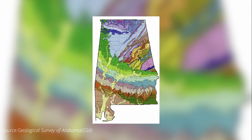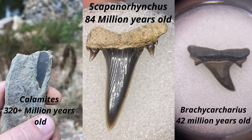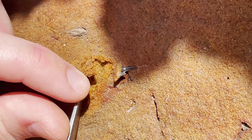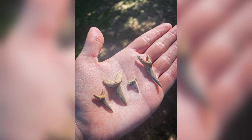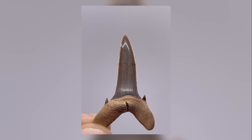Did you know Alabama is one of the most diverse states in the U.S. when it comes to finding fossils? Depending on where you search in the state, you can find them from almost every time period since the beginning of life on Earth. Hunting fossils, especially shark teeth, has grown into a pretty widespread hobby amongst the public over the past few decades. So many new hobbyists want the same experience pulling the perfect fossilized shark's tooth from the ground, but they don't even know where to start.